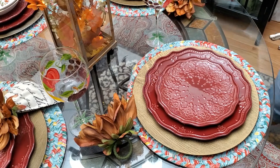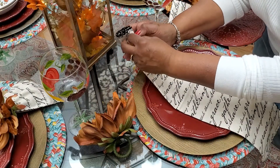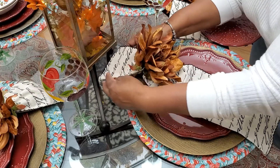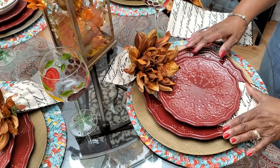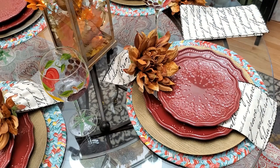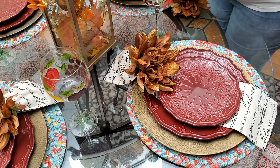Aren't these plates beautiful? Now, I'm going to add the napkins. I'm going to use these Pier 1 napkin rings. And I'm going to take this Gratitude napkin, which is also Pier 1, and place it under our salad dessert plate and place the flower on that. That is just going to be draped right over the salad plate. So, you can see your words, the person's greeted with the flower, and the napkin's in place. I like the way that looks — it picks up all of the colors, both from the lantern as well as just the tablescape itself.